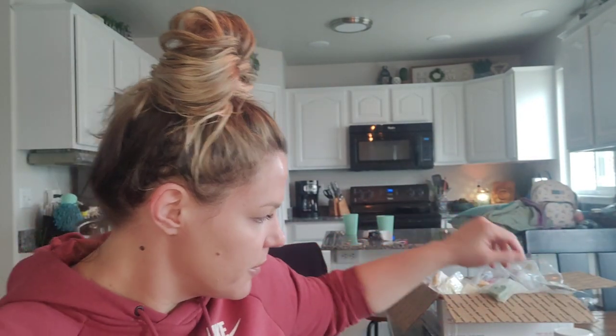North by Northwest. This is Cider Donuts and Cran Apple Cider. I haven't melted this one yet. I just made a little dent in it to see if I could smell it a little bit better. Oh, it's going to be amazing. I need to put this probably in my holiday bin. I just have been holding on to it to sniff it because I love cranberry and cider scents very much. So I am so excited to melt that one.